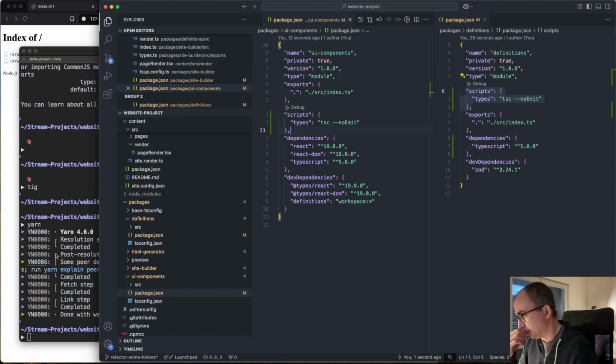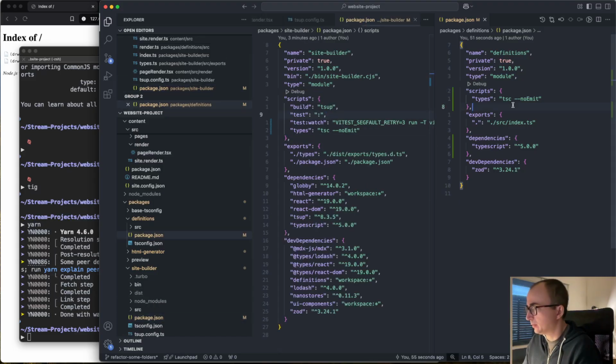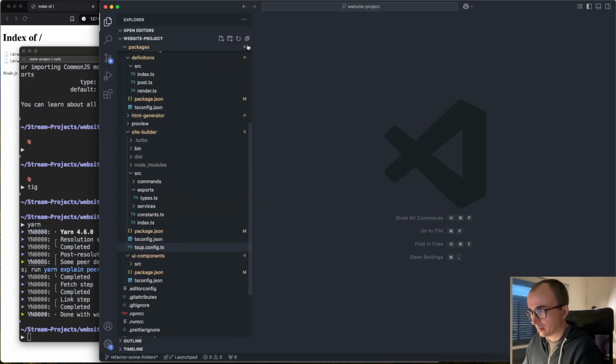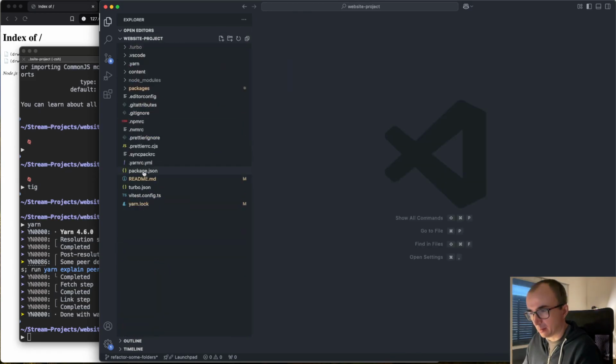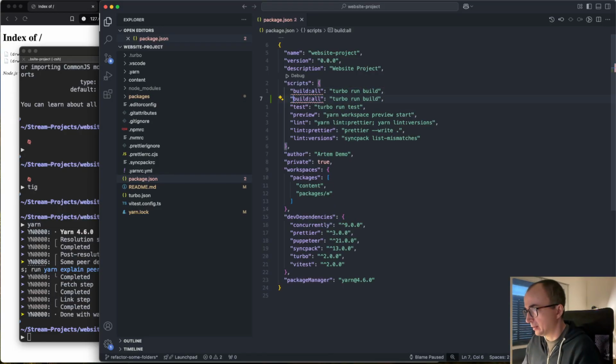And what now? Yeah, I need to configure this command in the root. I mean, here it should be something like types all, run types, but it's not enough.